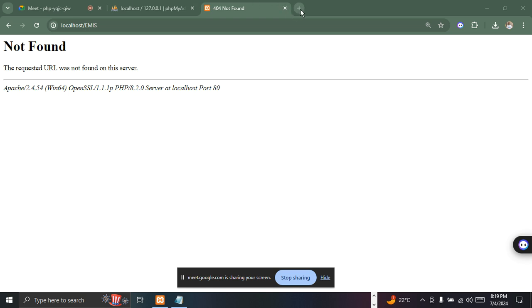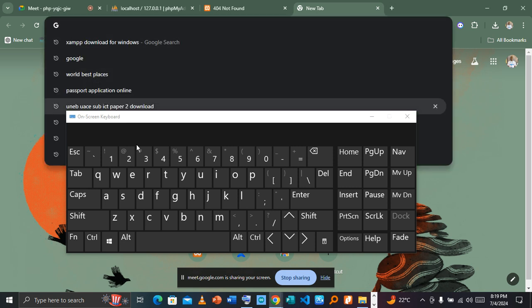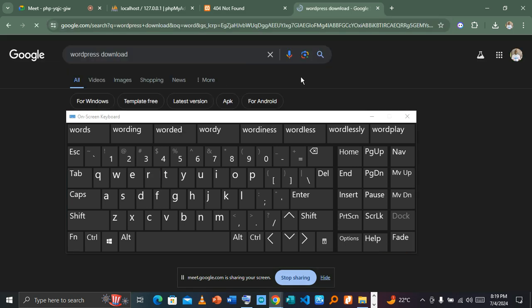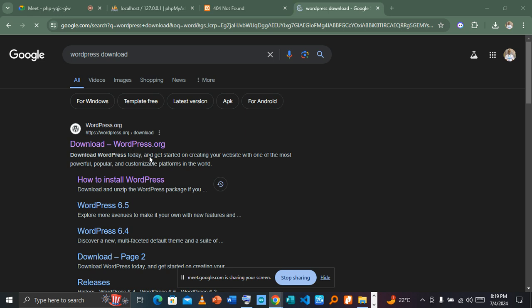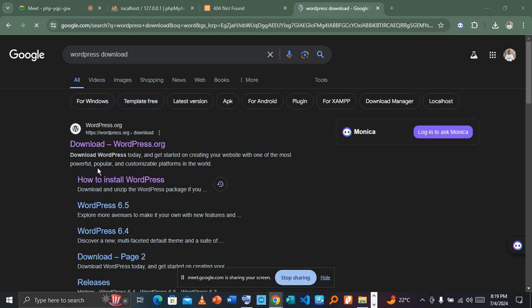Now, you are going to come back and download WordPress, because we now want to install WordPress. So you come here and say WordPress download, like that. Still, it is going to take you to this web listing. However, like I advised for XAMPP, please try so much to download from the official websites. For almost all the software that we use on WordPress itself and all its plugins, we always download from wordpress.org. It is the official site.